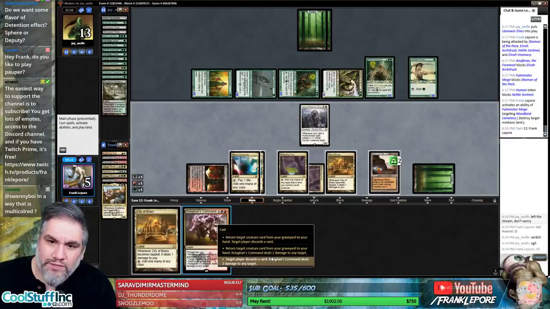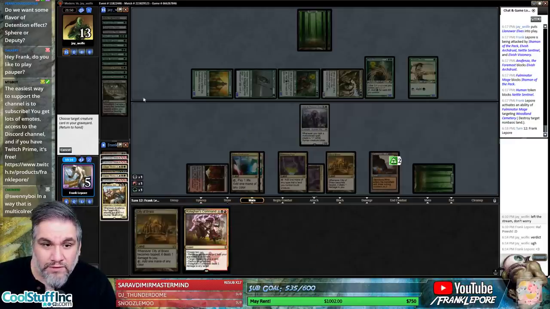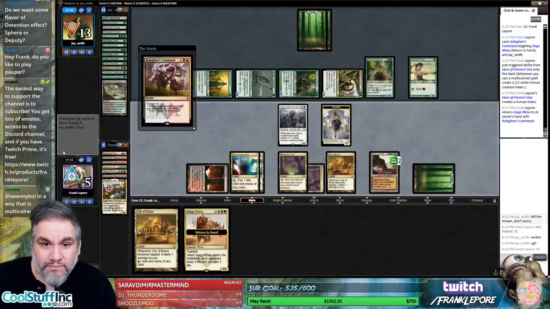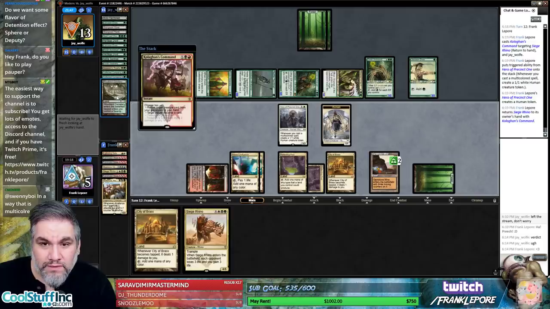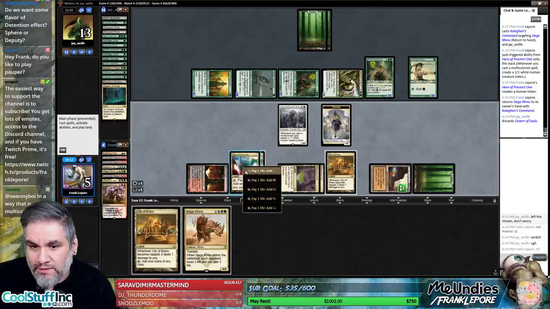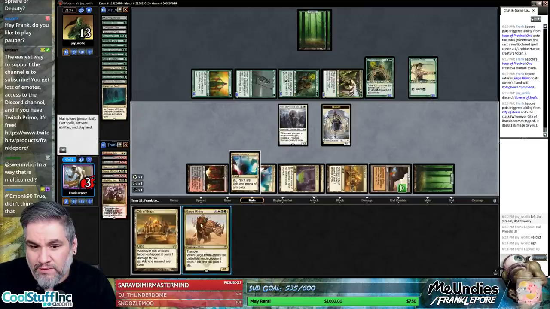Yeah, we're getting back Siege Rhino and just making them discard, I guess. Choose a creature, Siege Rhino. Make you discard. Let's see what your last card is. Cavern of Souls? Okay. So white, black, green, and this color. Okay.